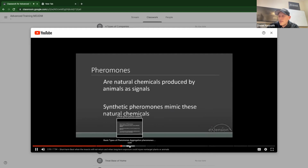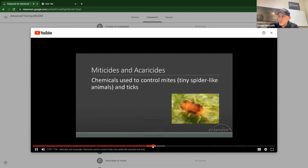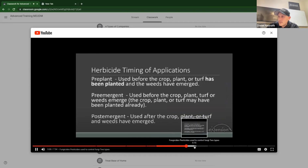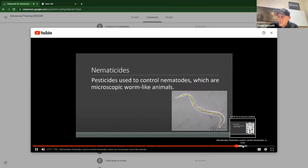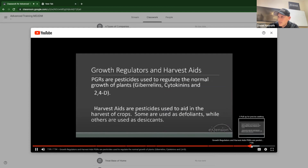In nature, pheromones are chemicals that are produced by animals to use as signals. Now we're going to discuss specific types of pesticides, very similar in action to insecticides. Protectants prevent their use to slow the growth. Some can also kill wildlife, and avicides cause birds to have nematodes. Nematodes are microscopic, tiny worm-like creatures that live in the soil, and these products must be consumed by the snails or the slugs to regulate the normal growth of plant tissue. They can draw moisture from the plant. All of these are used.